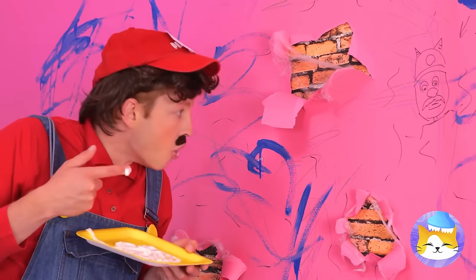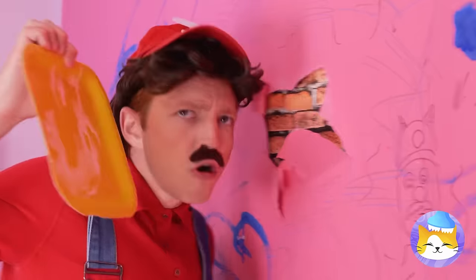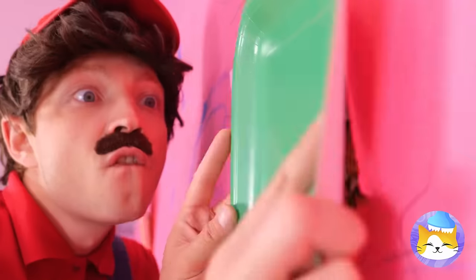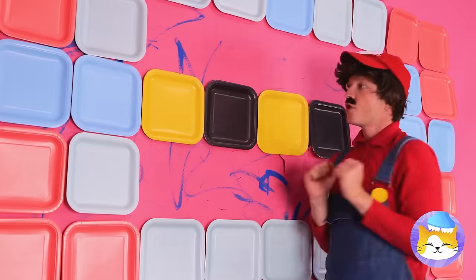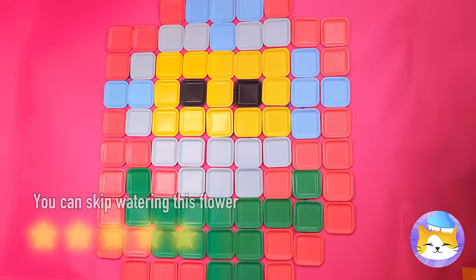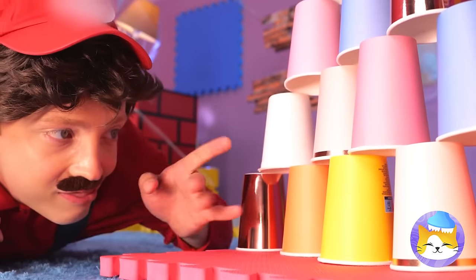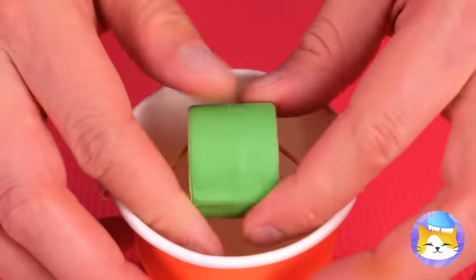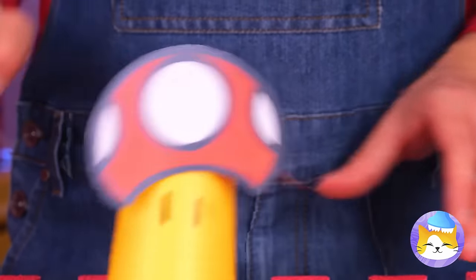Well, these walls have seen better days — let's fix them up! Some paper plates can cover these holes! Line them up together and they look like tiles! Or if you prefer, giant pixels! Hey, was that a cup? Let's follow it! Let's make some cuts in this paper cup! Wrap up two bottle caps together and hook them up to the cup and start rolling! Now we've got a mushroom with a need for speed — anyone up for a race?